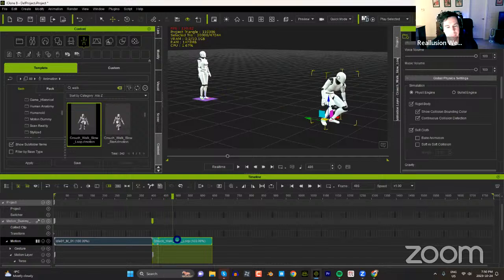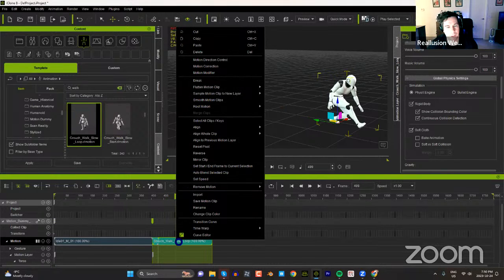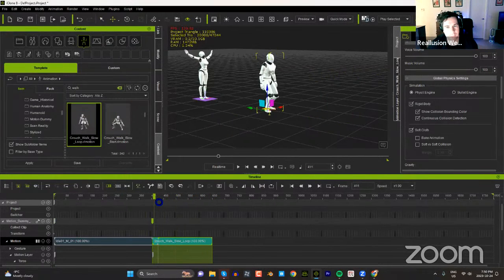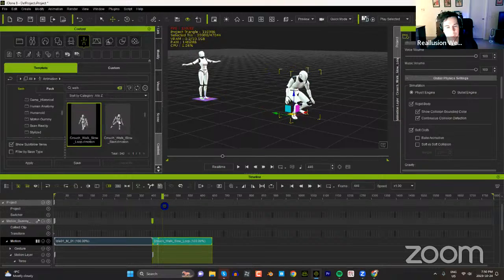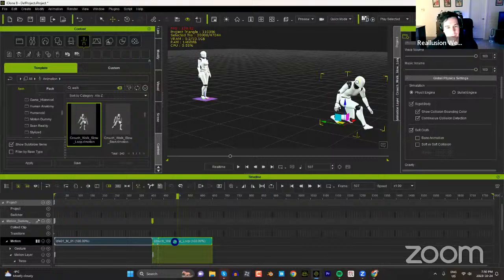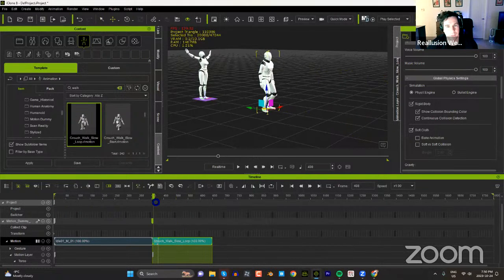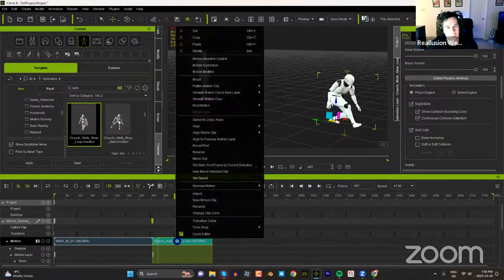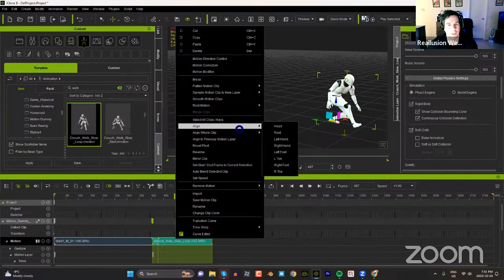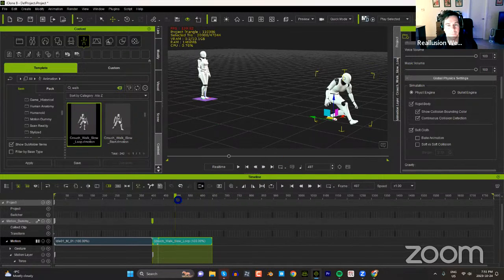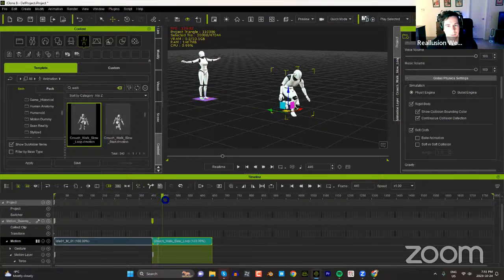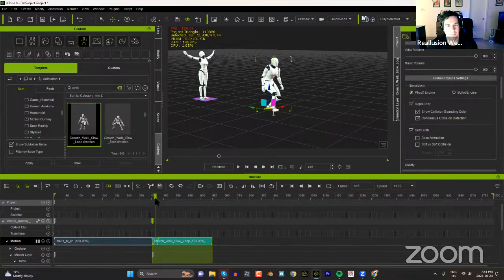Now if I wanted to, for example, align this one, so she takes off from the right foot, the left foot is the one planted. So you can just align this to the left foot, so it'll take off from the left foot. Align the left foot, like there. It's just a slight difference, a little bit less sliding. So we have that.